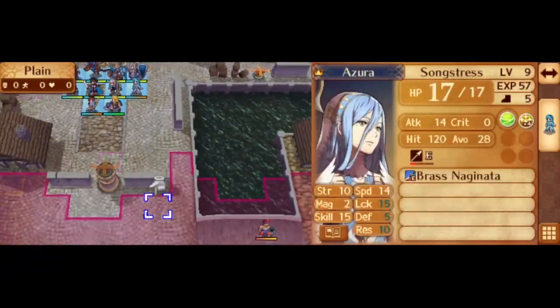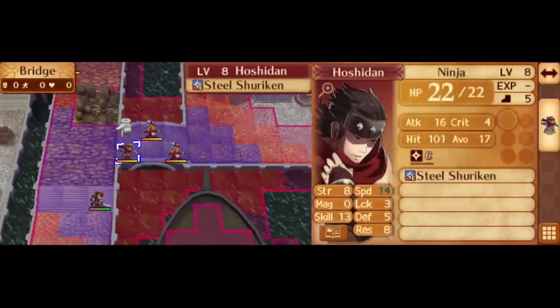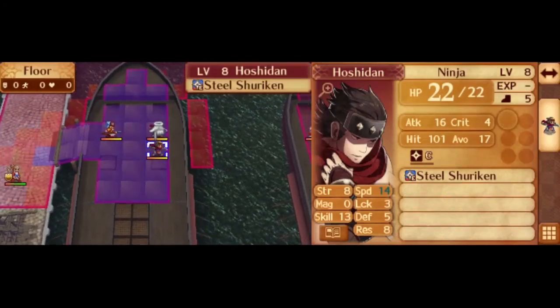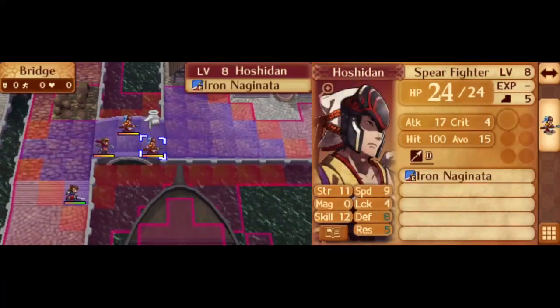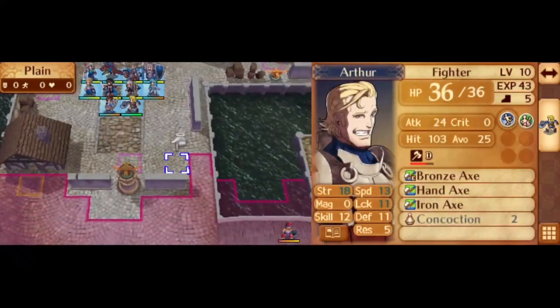What was another thing I want to check? I think this is fine. But I need to talk about Hinata and Obra as well. But now, Arthur can one-shot the ninjas with the hand axe, which is going to be very nice. He can't one-shot the spear fighters, but I think that's too lofty a goal, so we're not going to aim for that.